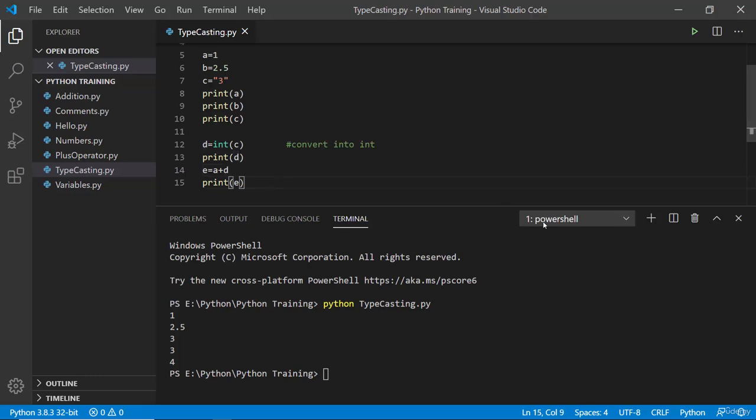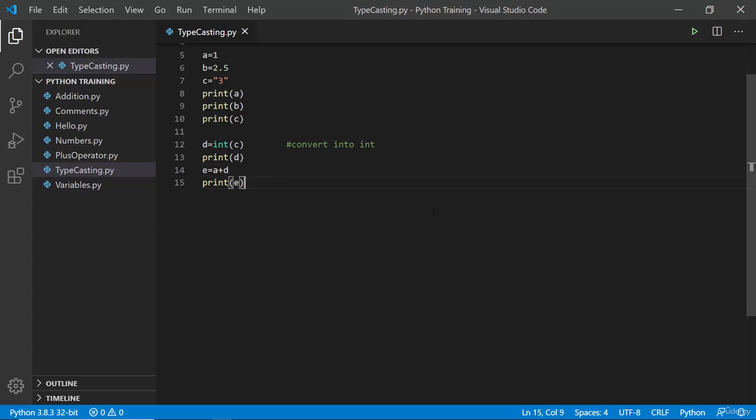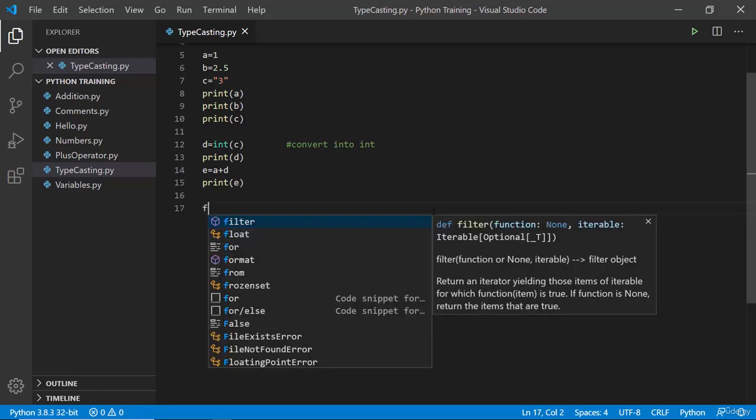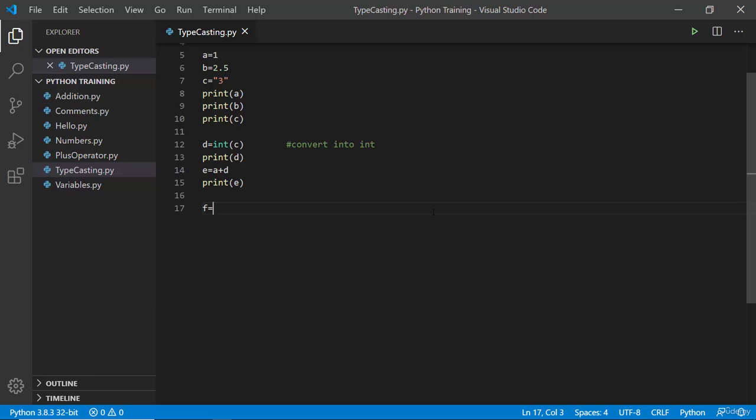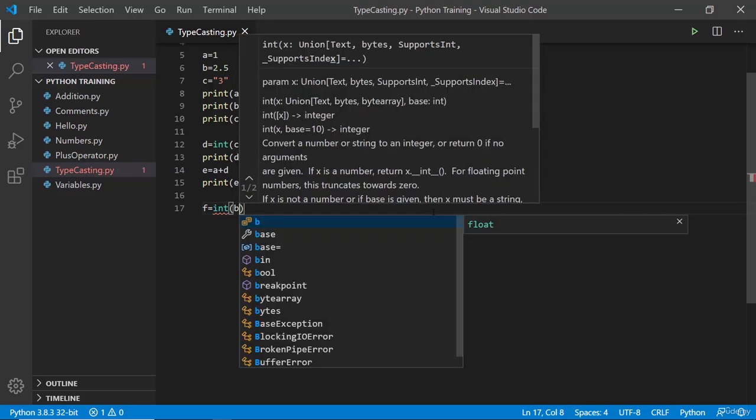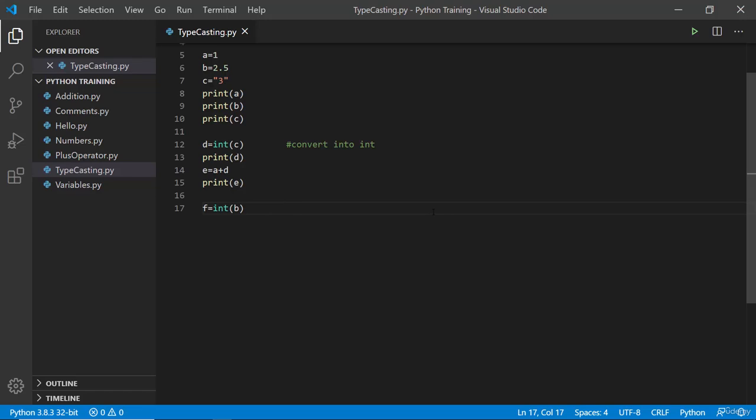Let's try and convert some other values as well. Let me call it f, and say f equals integer of b. Here b is a float value. If I say integer of b, it will convert the float value into an integer.